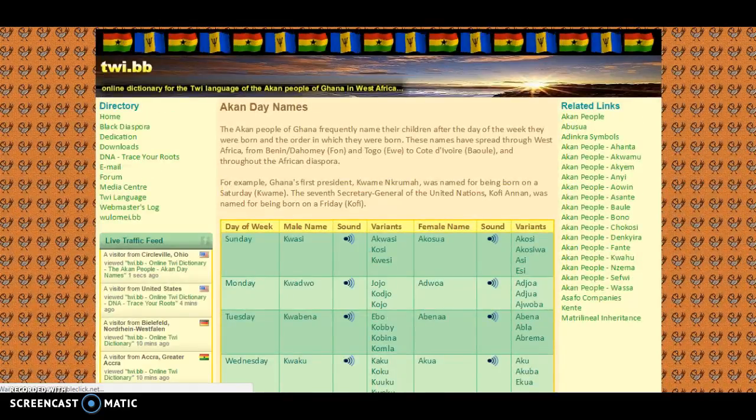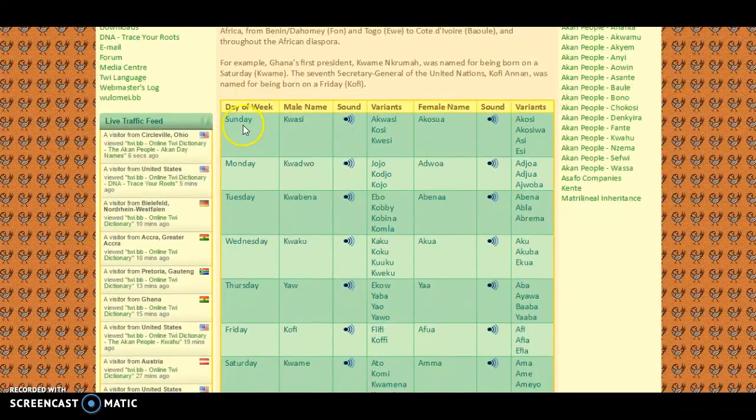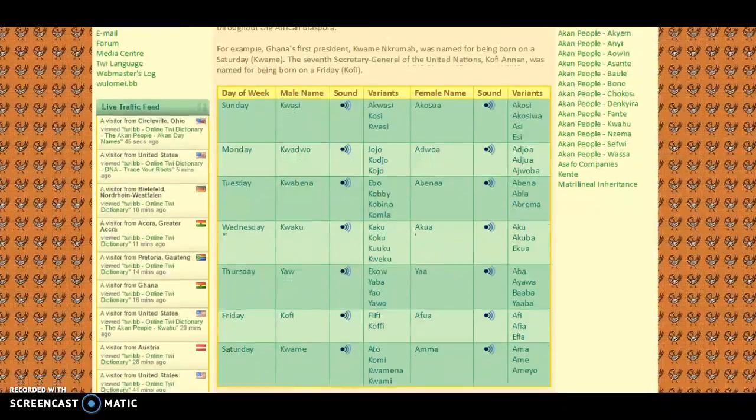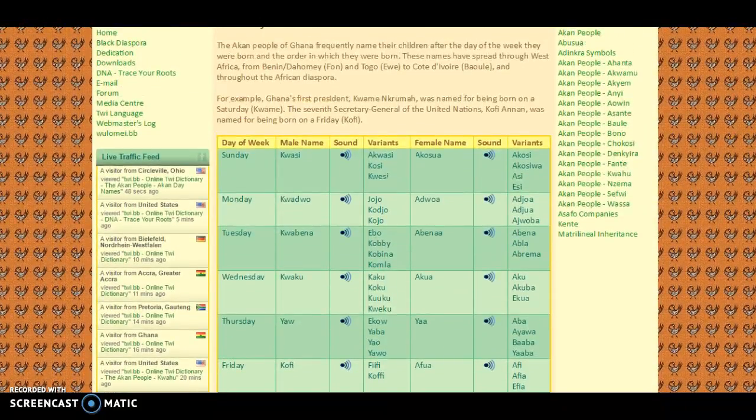And this resource also adds the voice element to it. So if you were born on a Sunday and you're a male, you will be Kwesi, and you have the audio attached also. Kwesi. So that helps. And if you were a lady and you were born on Wednesday, that will be Akua, and there are other variants as well which we have here. So this is what ideally would get the students or the learners engaged. Everybody finds their day of birth, and then we can try the introductions and using your names. Just an exciting experience.